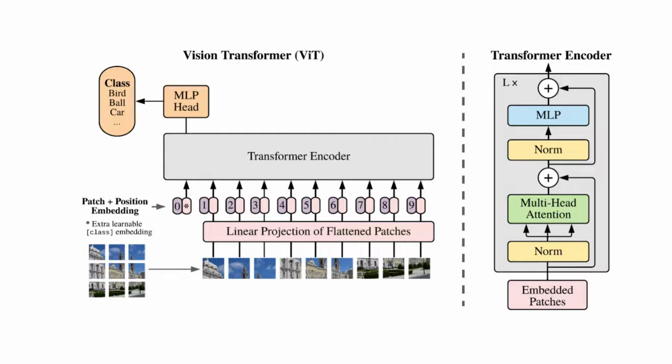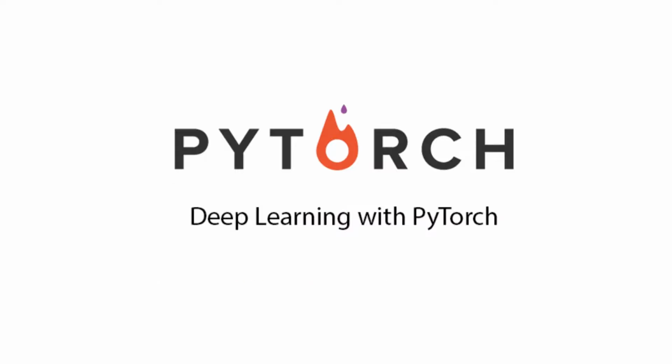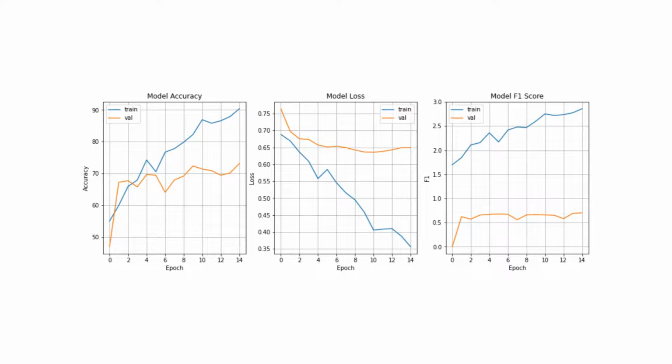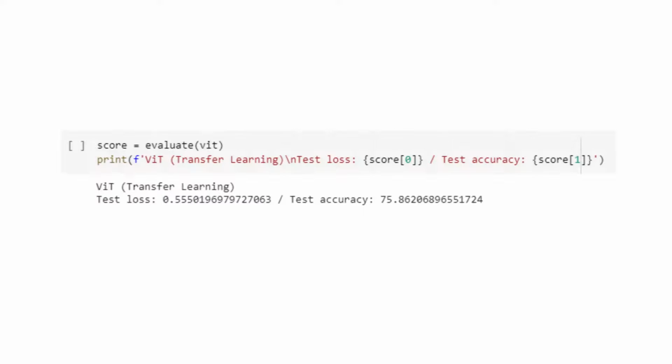Just like in the other models, in this one we also pre-trained the weights in the ImageNet database. We trained it for 14 epochs using the PyTorch image models library with Adam as optimizer and label smoothing cross-entropy as loss function. During the training, it reached a validation accuracy of 73%. The results are shown as follows.